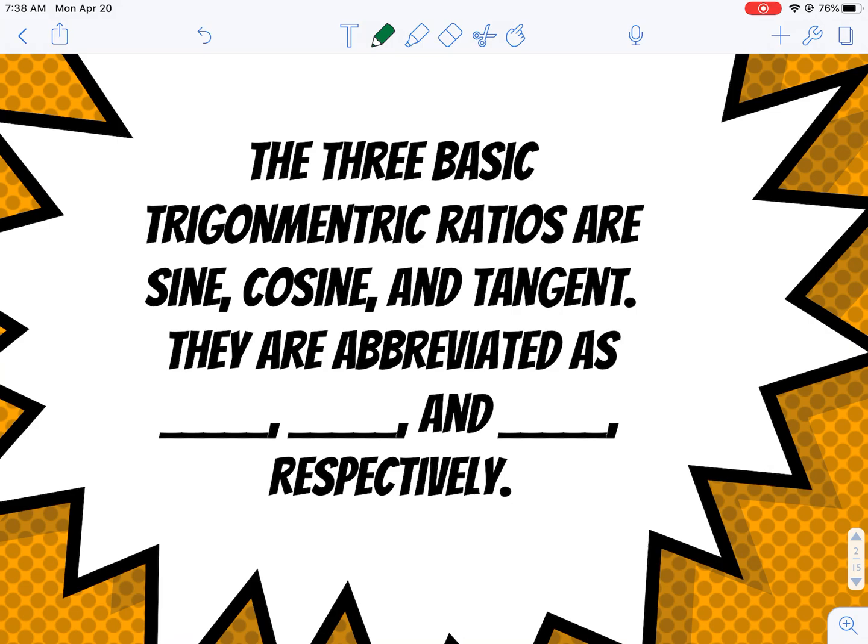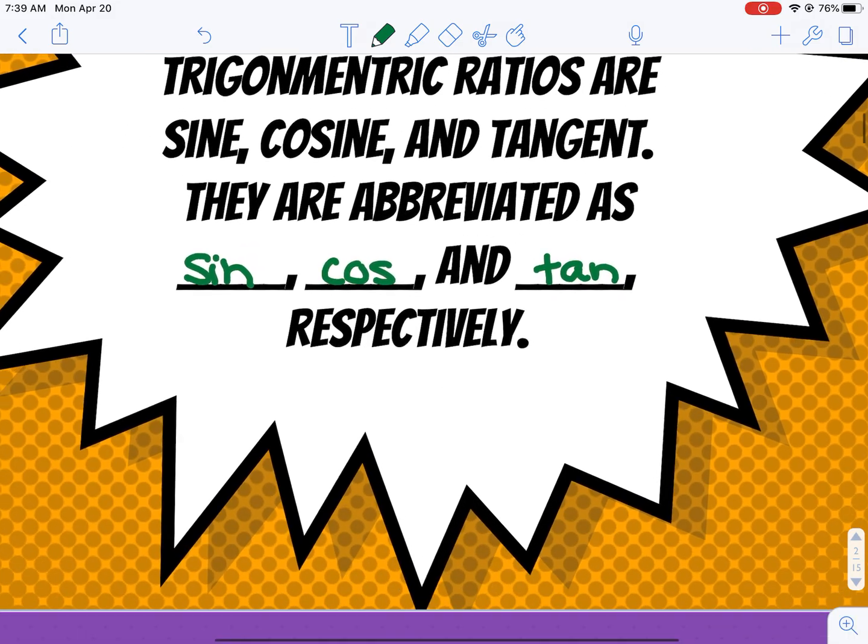So the ratios you need to know are sine, cosine, and tangent. They're abbreviated sin, cos, and tan. Notice, friends, I still said the entire word because that makes me sound intelligent. If I say sin, cos, tan, people will know what I'm saying, but they'll be like, who is your math teacher? And then you'll have to lie because I don't want to claim responsibility for that, okay? But that's what those buttons on your calculator stand for.